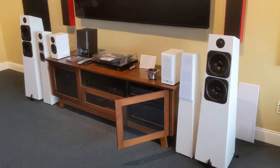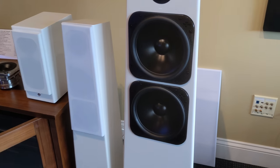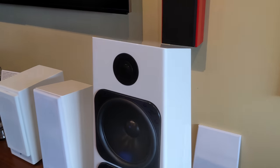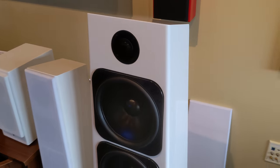Hey, how's everybody doing today? Clint the Audio Guy here. I just wanted to show you a new product we got in to Xtend for demo. And here they are. If you know me, you know I'm a Totem fan, and we just got in their new flagship — or newest flagship — the Element Metal Version 2.